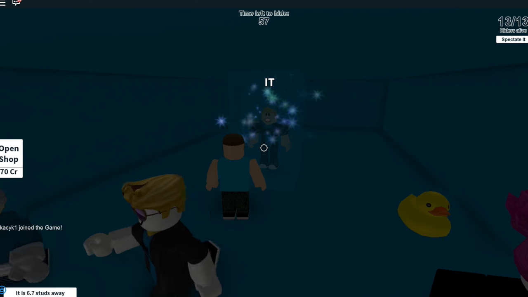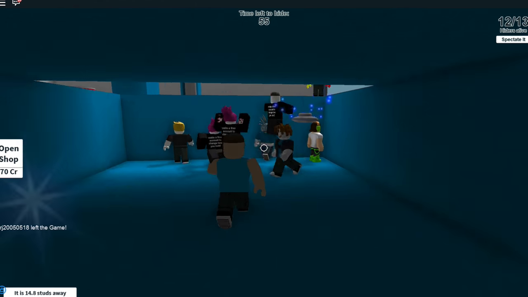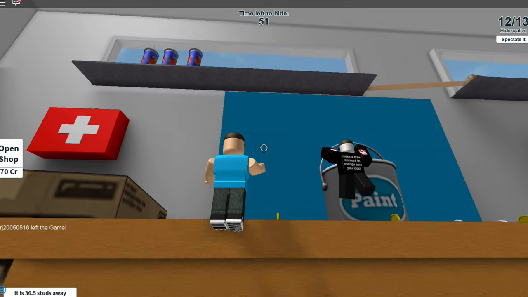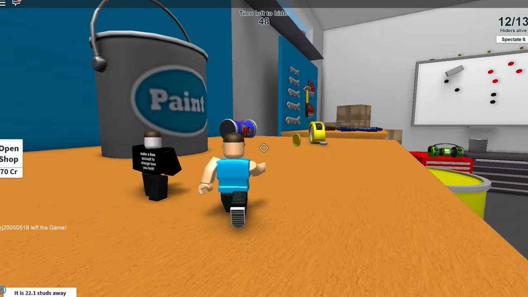Alright, guys, here we go. Another round. And this guy right here is it. Oh, he looks super happy. Look at that big cheesy smile. I like that guy's a little UFO. Let's find a good hiding spot. Where are we? We're in the workshop. I died in the workshop.